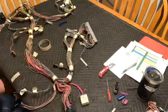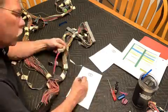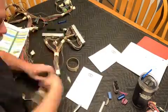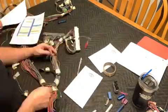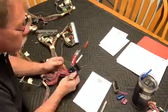So I like to take my time and take these out one at a time. I just trace the wires back, but you could easily use a multimeter to make it a little faster to track where each wire goes to and comes from. And then I like to make notes on all that information in case I have a problem later that I need to track down. As we get this thinned out quite a bit, we'll be ready to start looking for a fuse block.